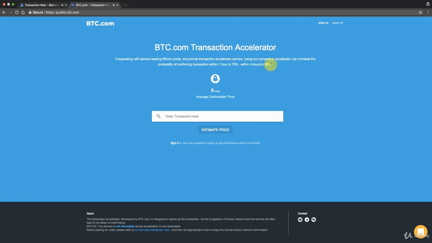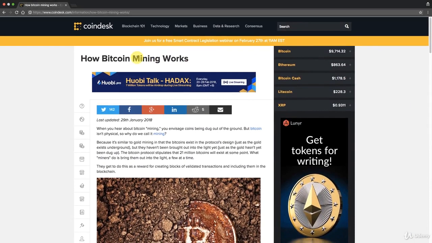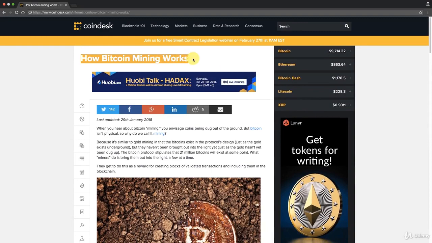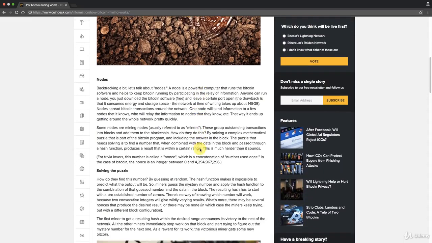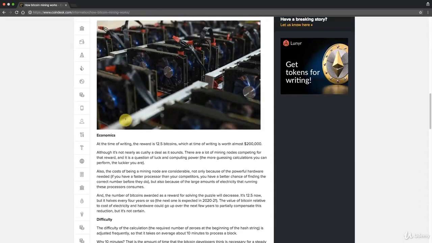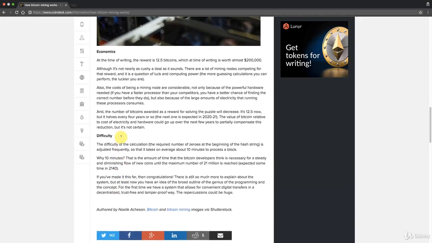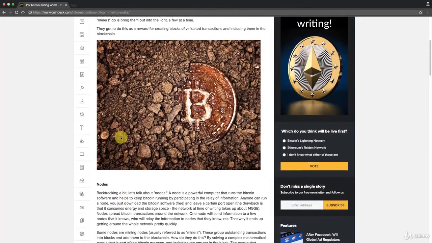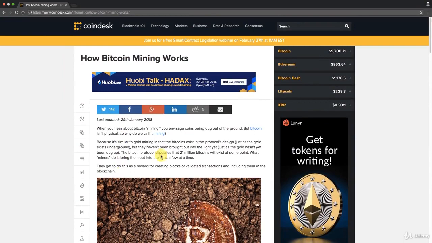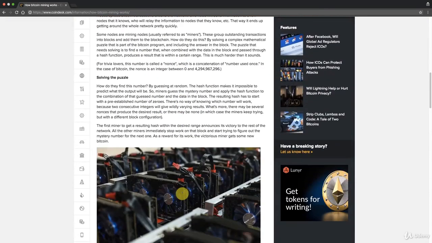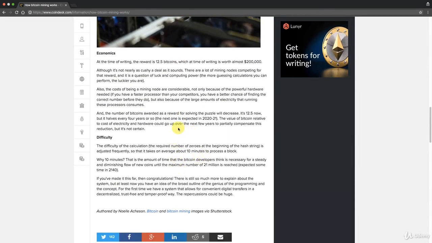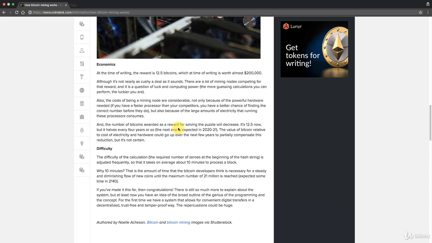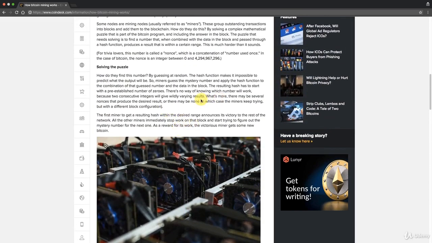And finally, to finish off for today, I had some additional reading for you. This is a simple article, nothing too complex, how Bitcoin mining works. We've already covered quite a lot of things, and it talks about nodes, solving a puzzle, economics, difficulty. It's a very short article, but if you want to recap your knowledge from a third source, by now you should be able to understand every single thing in this article. There should be no holes as far as I can see from here. You have all the knowledge to understand this whole article, including what we just discussed today.